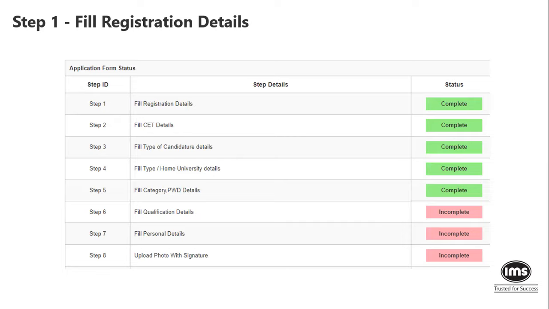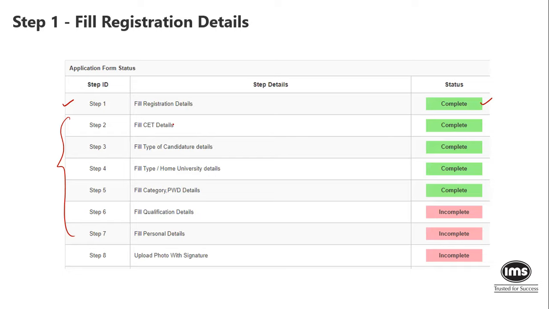Now, once you have decided that, it will then take you to this particular dashboard. Now, on this dashboard, when you log in for the first time, you will see that step 1 is automatically complete because that is how you started. You entered the registration details, and that is why this process will be complete. Whereas you will see the rest of the steps from step 2 to step 8, all of them incomplete when you log in for the first time.